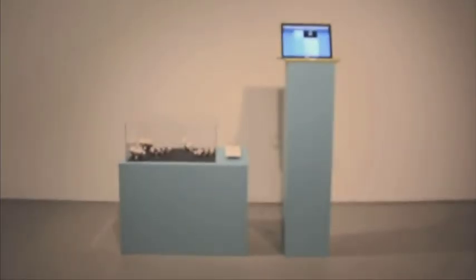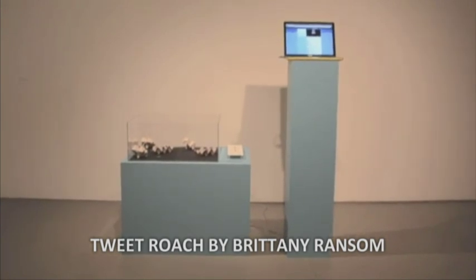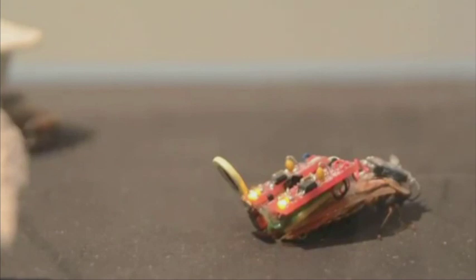Take this as a pretty basic, quite funky, sort of cruel example: Tweetroach. Artist Brittany Ransom has given this otherwise normal cockroach a backpack with electrodes connected to its antenna. When you tweet it to turn left or right, the chip sends a signal to the antenna confusing the roach into thinking it's hit something — so it turns. Left or right.